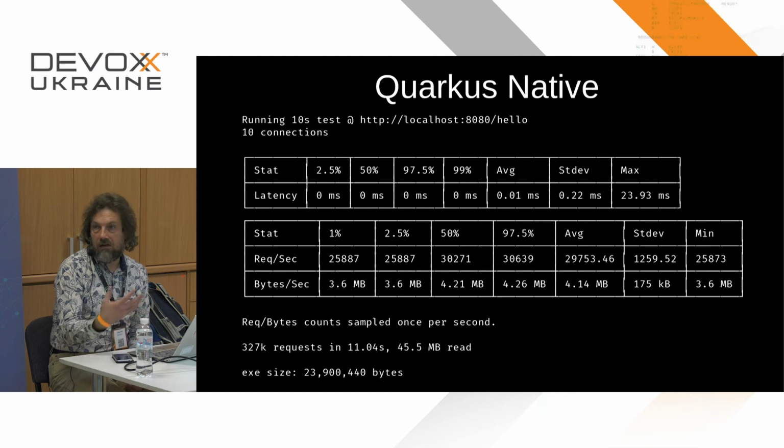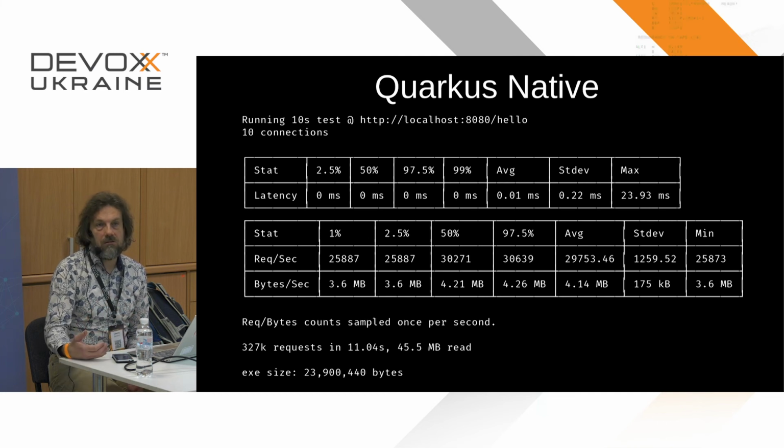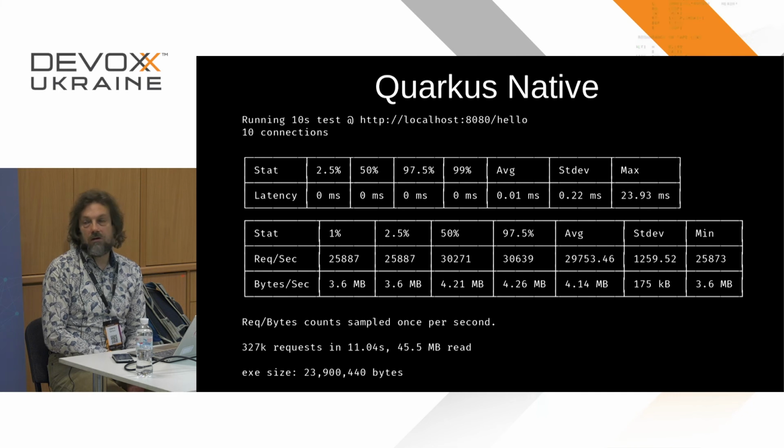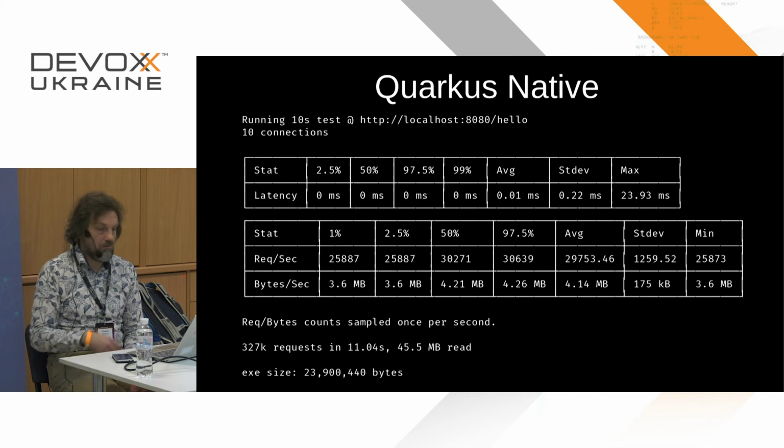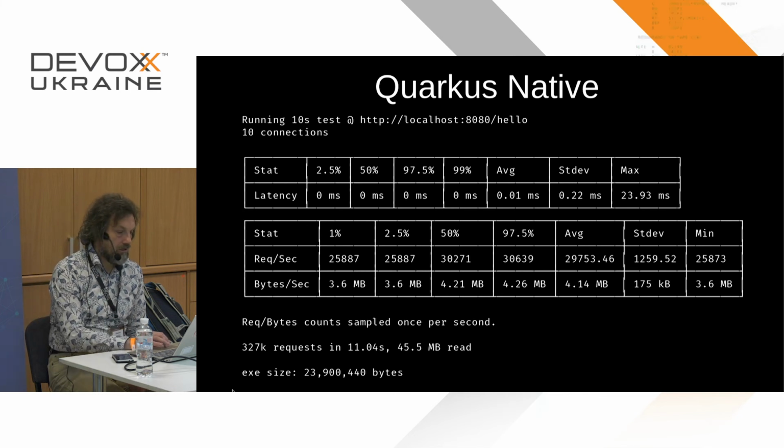But in a normal setup, we are using continuous deployment where I work. We deploy every hour. And for us, we don't need the kind of performance of Quarkus native. The normal Quarkus is perfectly fine, and the dev mode makes it very nice to work with. Anyway, Quarkus native, I mean, very good, and the whole exercise, less than 20 megabyte.